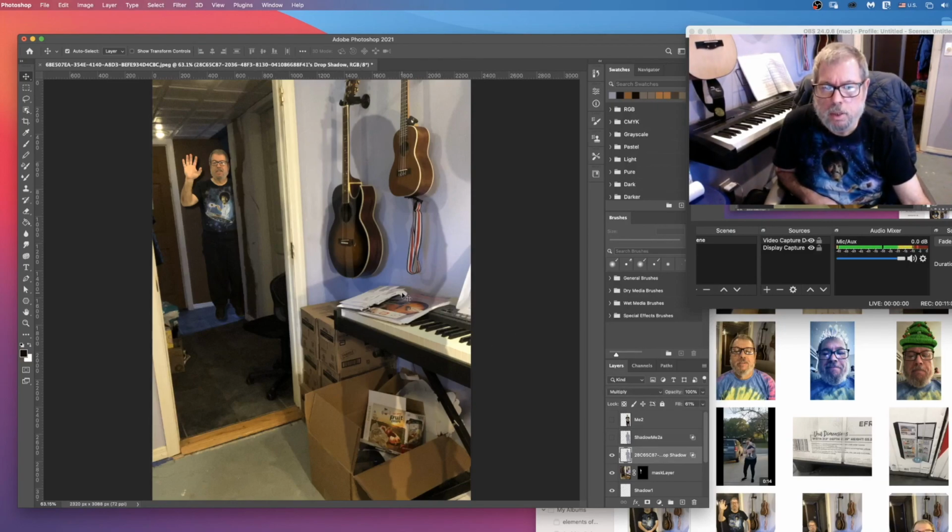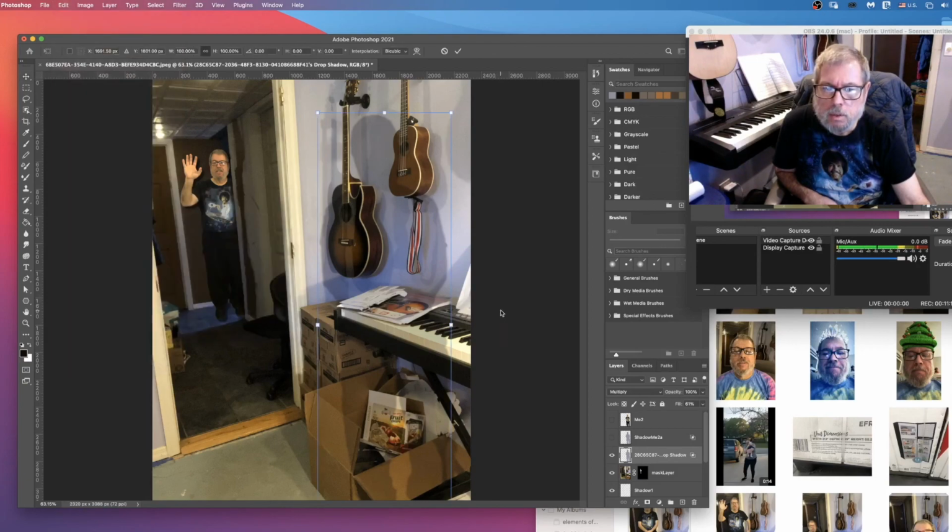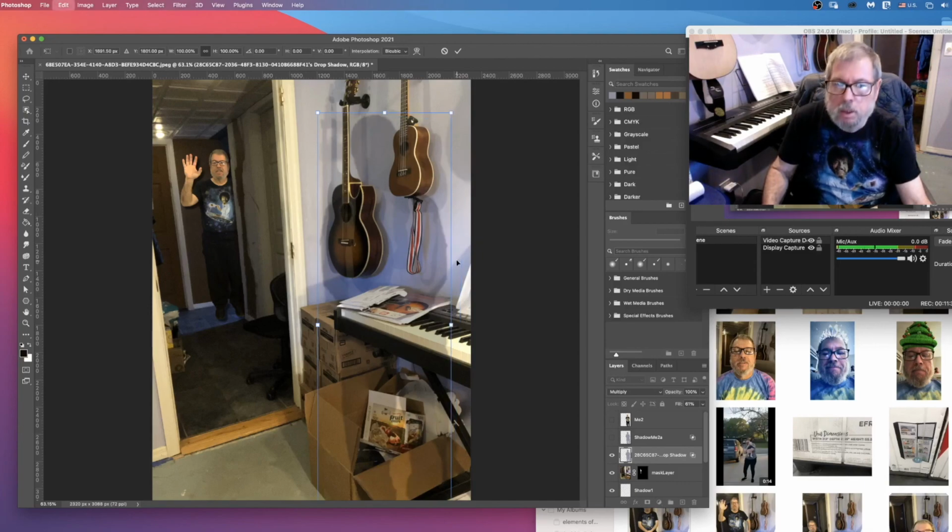So one of the things that I can do is I can go Edit, Transform, and I can hit Skew or Distort, and that's going to change things a little bit. Like for example, if I pulled out a corner like that, that's going to help the parts that kind of flatten out in this direction a little bit more. The problem is it's going to affect other sections as well. So I'm going to hit Control Z, and instead, let's turn that off for a minute.